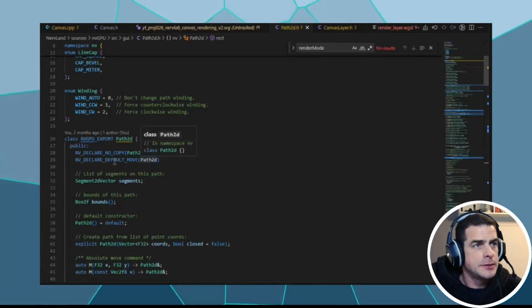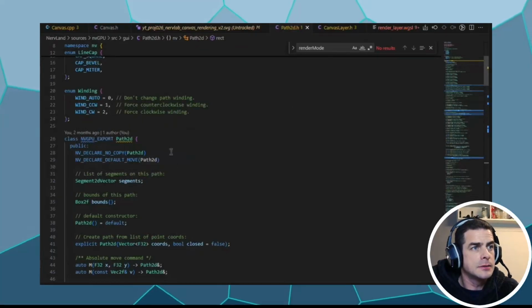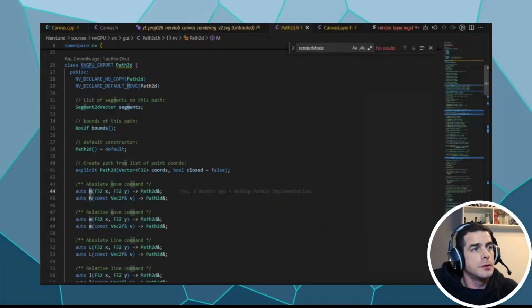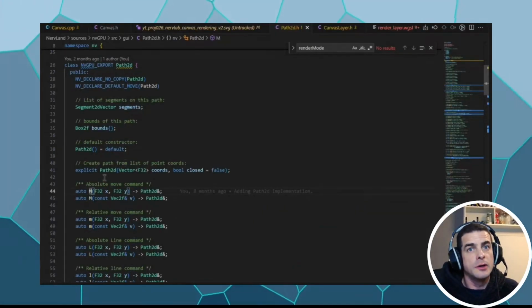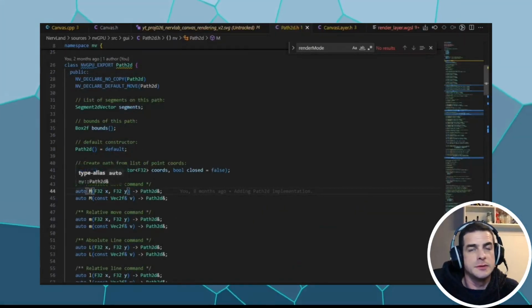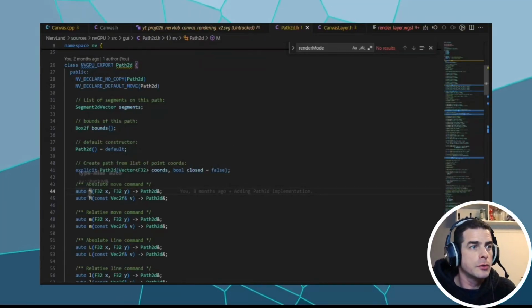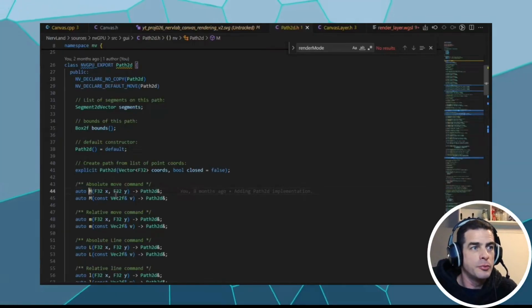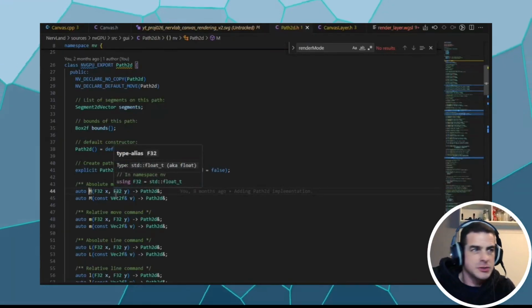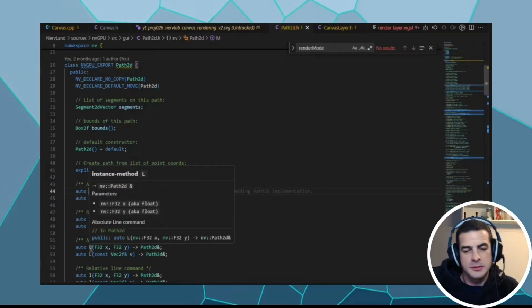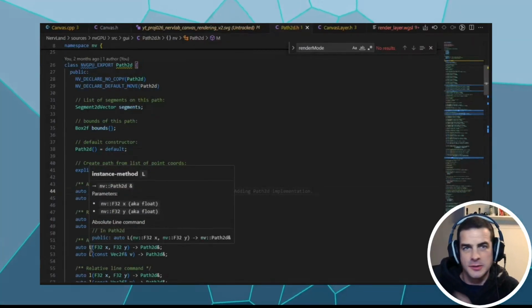So I decided to add a dedicated class on my side, and you have all those functions which are the common and standard functions that you could find, for instance, in SVG path generation. That would be to move your cursor location to a point starting from the current position. I mean, move would be just not drawing anything anyway, it's just going to move you there.